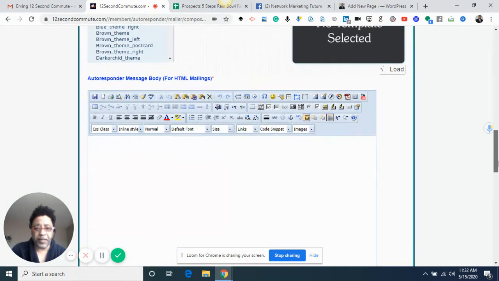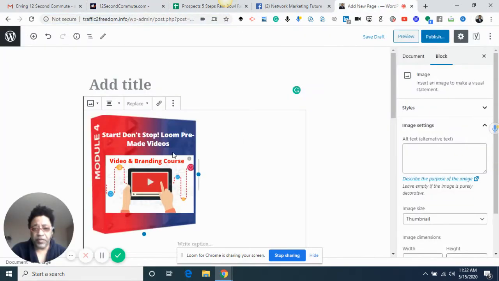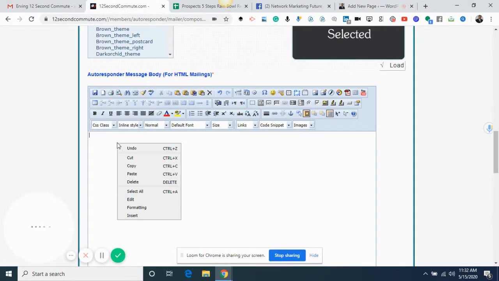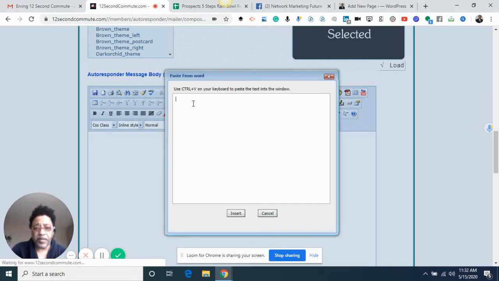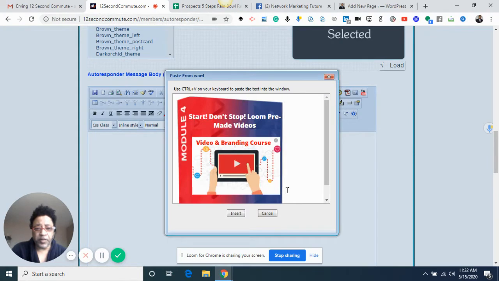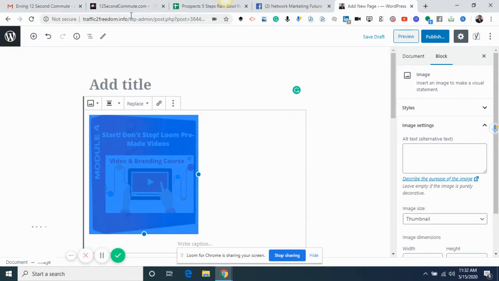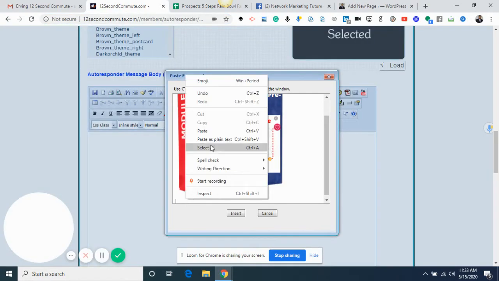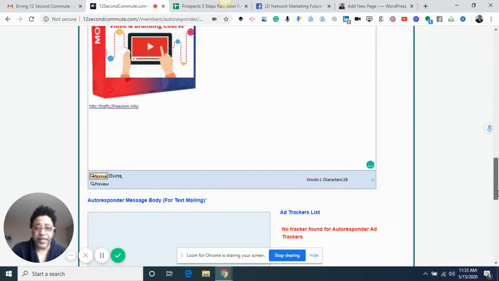I'm just going to put a message in here, or you can put an image. So I'm just going to put this image in there for now to show you. Paste it. This is very simple to do, and this is really going to help you. Put my website underneath of there, or the call to action, wherever you want to take people to. Could be a video that you made of your business opportunity. So I'm just going to put that in there, and boom, it's done.